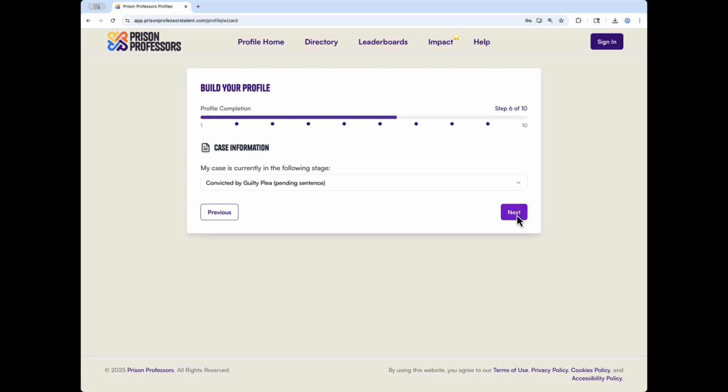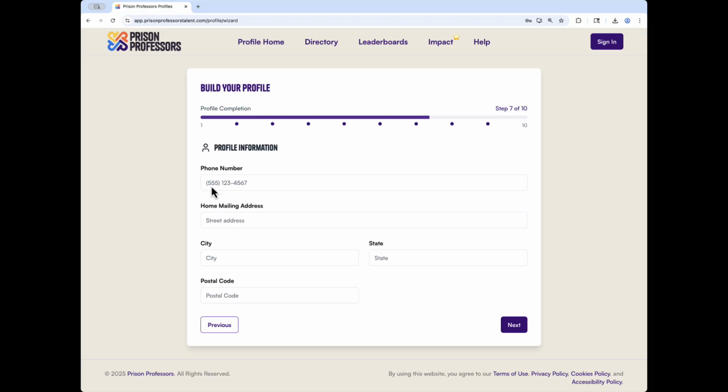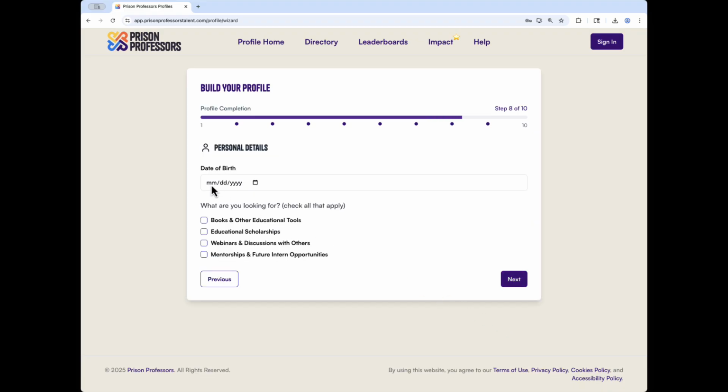Now, I'm going to click the next button here, and you'll notice I have information to put in the profile here. This is not required information. If you would like to complete it, we always like to have the information on hand if it's possible. That helps us in knowing who our members are and where they're located. But again, this is optional information. You'll be told if there are required fields at any point, but you can fill this out and then click the next button. Date of birth is nice too. We like to know who our people are and how old they are, and to wish you happy birthday.